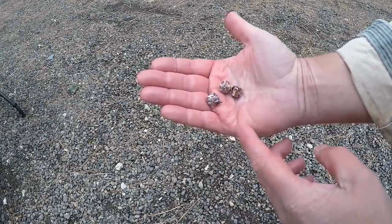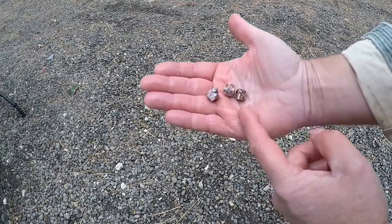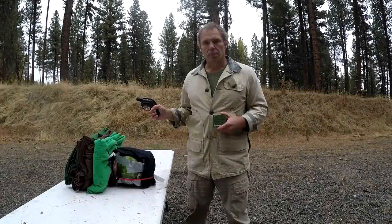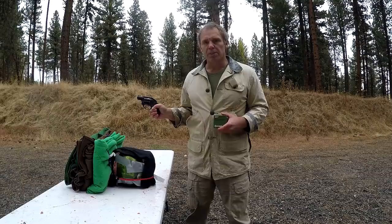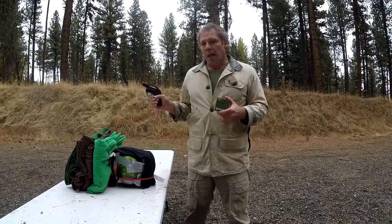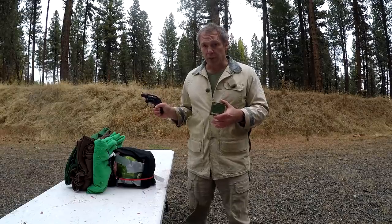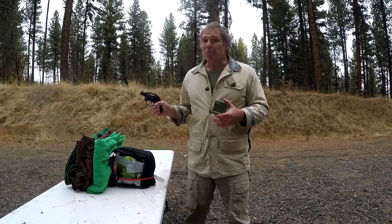One of the projectiles was lost, so I only have 3 of them, but you can see that the expansion is good and consistent. And now I'll shoot the LCR from 7 yards with our Remington Golden Saber 9x19 plus P 124 grain jacketed hollow point. And in previous demonstrations, this has given good performance when fired from a full-length autoloader barrel. Let's see what this does from our snub-nose revolver.